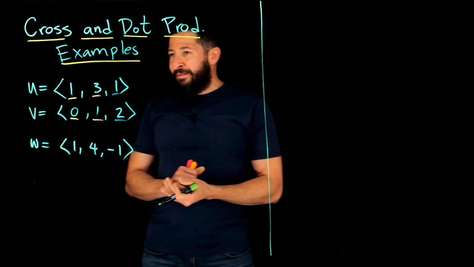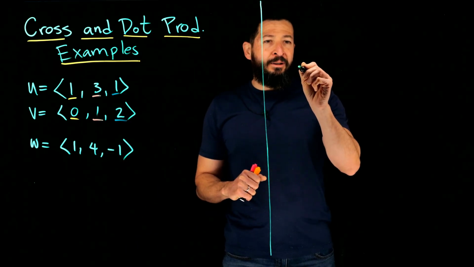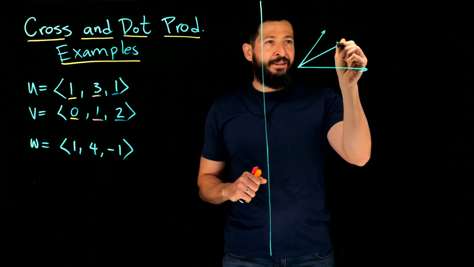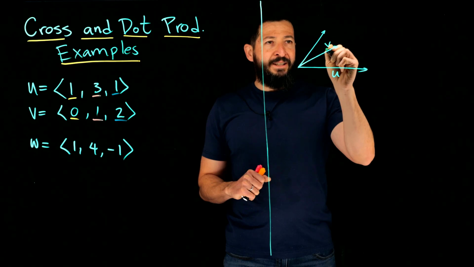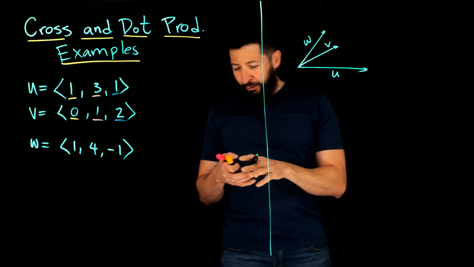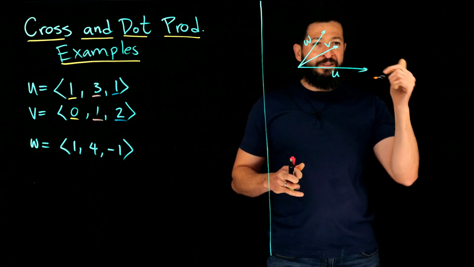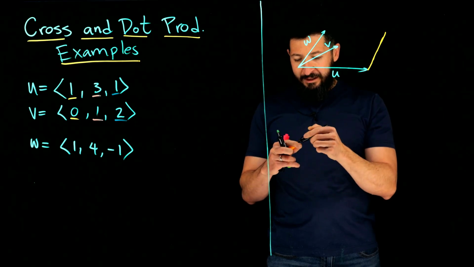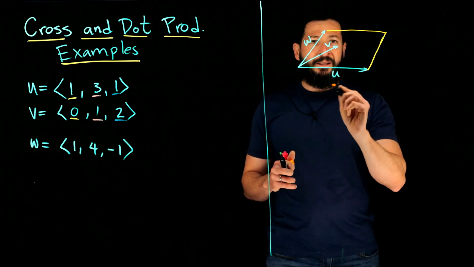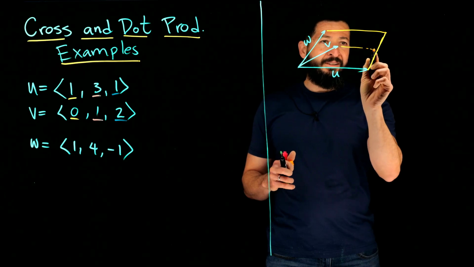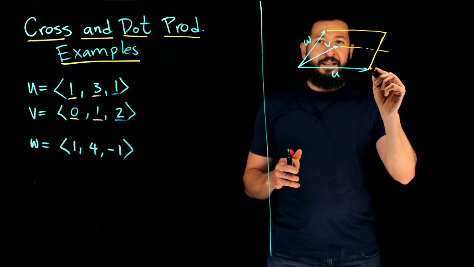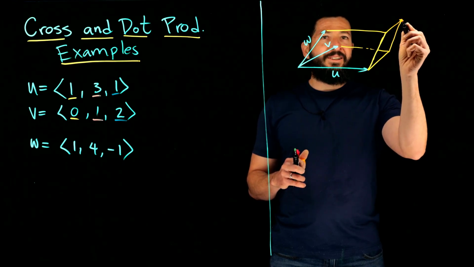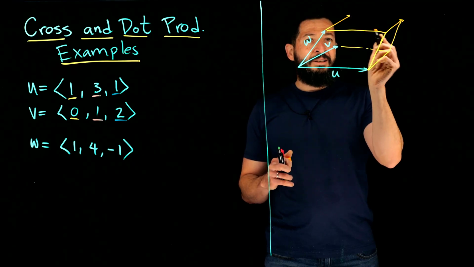All right, so with these three vectors, I'm not really going to draw them to scale, but let's imagine that we have three vectors. Let's say you have vectors u, v, w. So what does that triple product we were talking about in the previous video give you? Well, if you grab this vector w, you place it here, and you grab a copy of u and place it here, also place it here, and then you place a copy of v here, and you place a copy of w here, and you place another copy of v here, and so forth and so on. You end up with a parallelepiped.